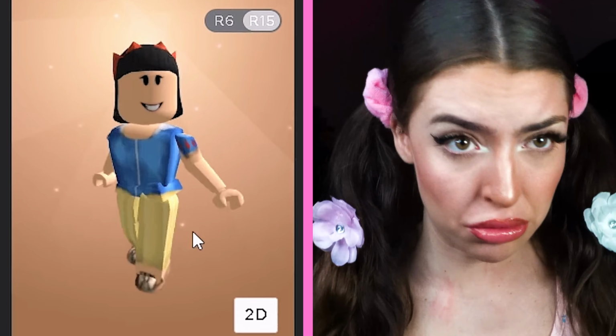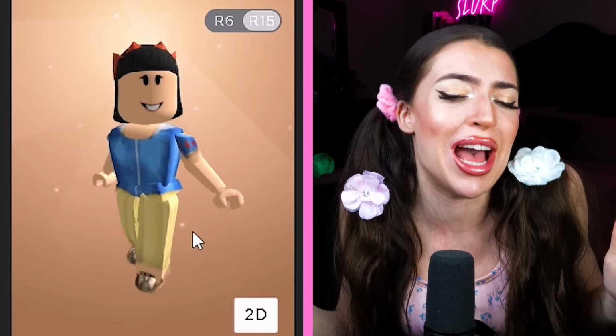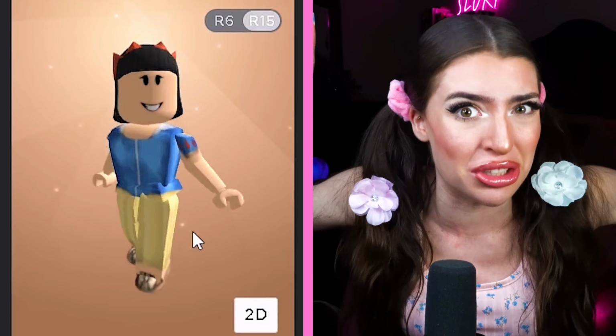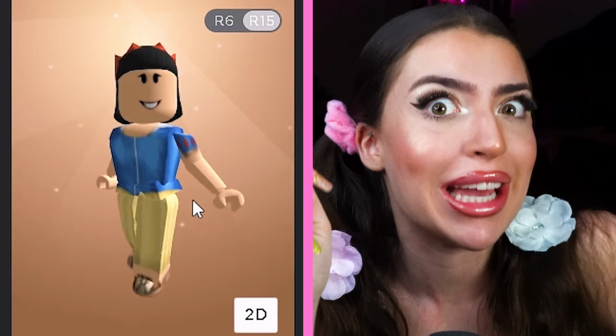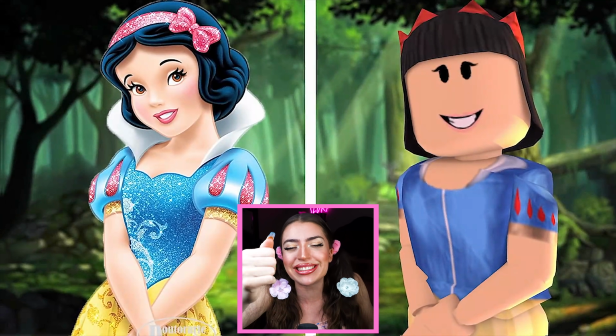To be honest, she doesn't really look like a princess right now, but basing it off of the colors that she's wearing, I'm gonna try and say Snow White. I know she'd be wearing yellow and blue, so I don't know. This is a guess. Oh, it is Snow White.